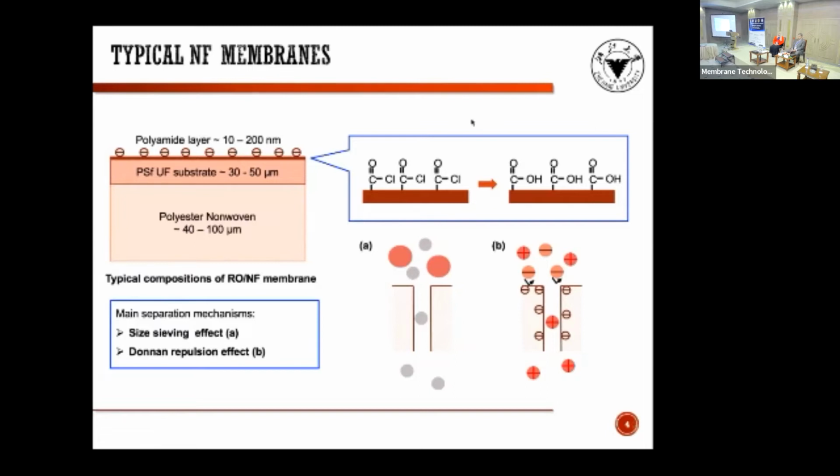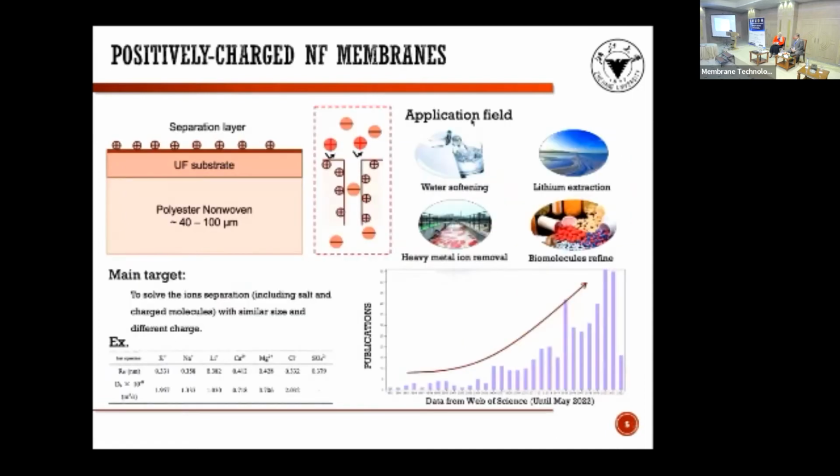Since the pore size of the NF membrane is in the range of the hydration layer of ions, the typical NF membrane facilitates monovalent ions to pass through, while it shows high rejection towards divalent ions. In some situations, the typical NF membrane cannot meet the efficiency requirement for calcium separation. Therefore, an NF membrane carrying positive charge should be developed.